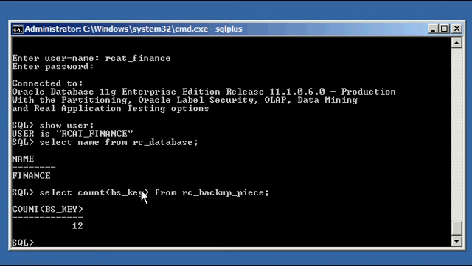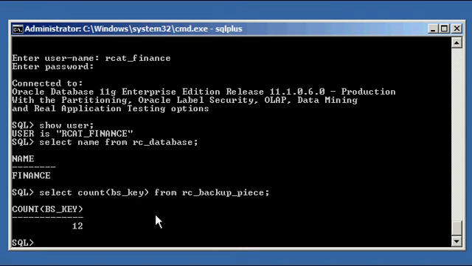Well, when you created the recovery catalog, you also got some packages with it. And one of the packages that you got is called dbms_rcvcat. This package has a procedure called unregisterdatabase, all one word, which allows you to unregister a database from the recovery catalog itself, not from RMAN with the unregister database command. But this procedure requires two values. We already know that we want to remove the finance database, so we want to unregister that without RMAN from the recovery catalog.